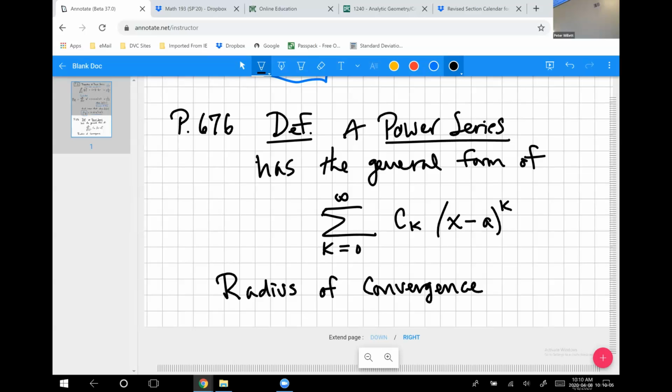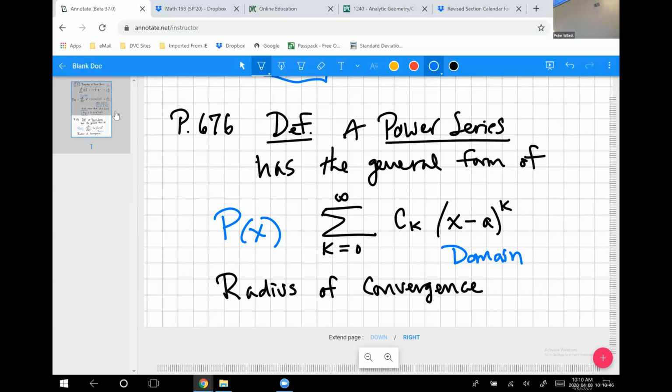Again, converge or diverge was our big phraseology for chapter 8. Does a series converge or does it diverge? Now that we have a power series function, there will be some values of x for which when you plug them in, you get a series that converges and the polynomial has an answer. And there will be some values of x potentially which cause it to diverge. That creates values that work and values that don't, and that creates a domain.